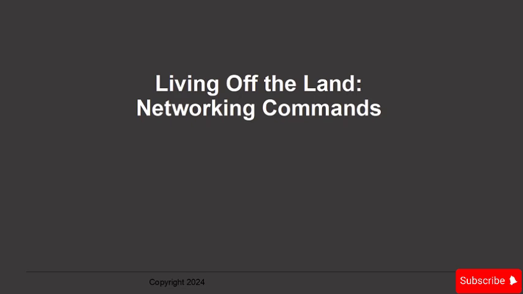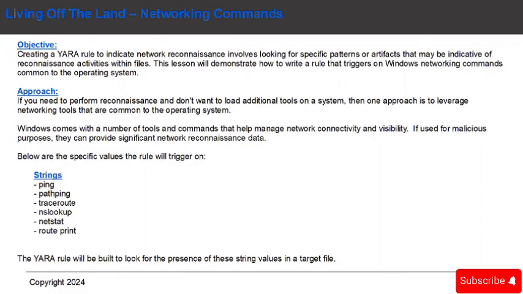In this lesson, we're going to take a look at some common Windows networking commands from the perspective of living off the land. Have you ever heard of this term before? Do you know what living off the land means? Well, it's a concept that comes from attackers and red teams that involves leveraging tools that are common to the operating system. That way, you don't have to load those tools onto a target system. It helps you stay low profile, fly under the radar, and not attract too much attention to yourself.